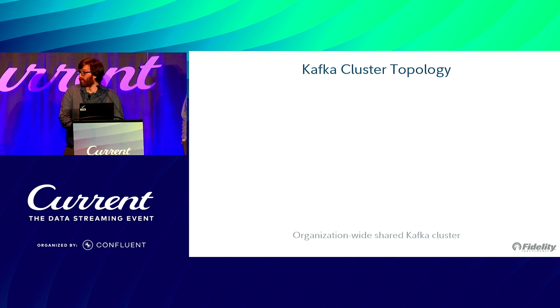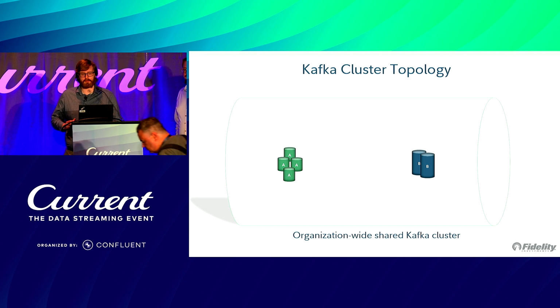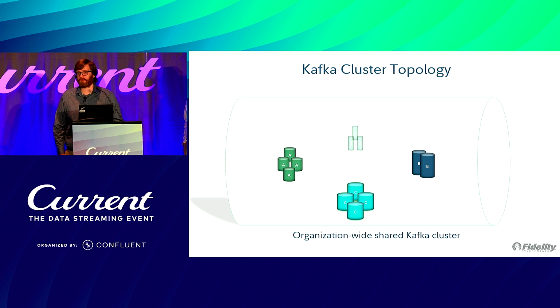Let's have a single organization-wide Kafka cluster that all teams across the organization can onboard to. Administratively, this appears to be quite nice. In this example, A and B represent two different applications with their own unique sets of topics for their individual data streaming needs. With just these two applications in the picture, we don't really seem to have too many problems. But what happens as more and more applications onboard to the cluster?